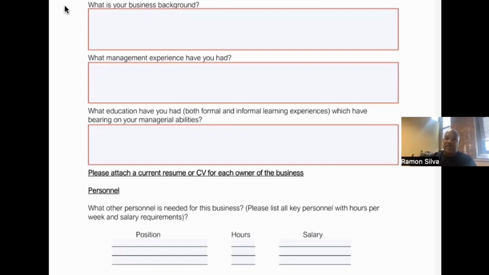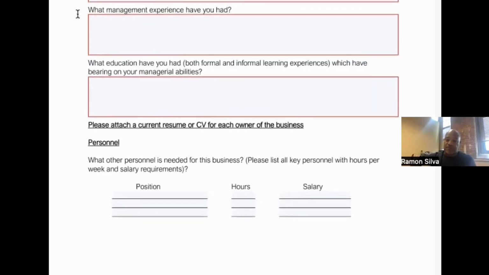And that means, for most people, doing the books for that business, doing the banking for that business, doing the marketing for that business, doing your legal and making sure that you have the proper permits and proper licenses to operate, making sure that you have the proper insurance. Those are all things that, as a business manager, you're going to be responsible for. And that's why we ask these questions.